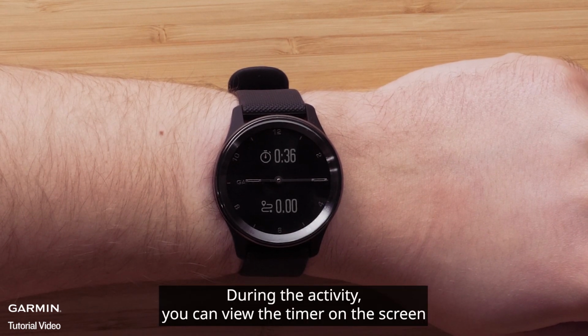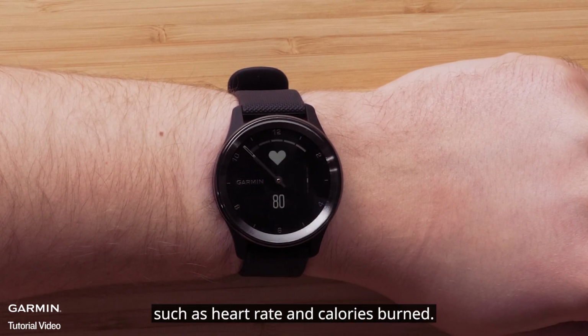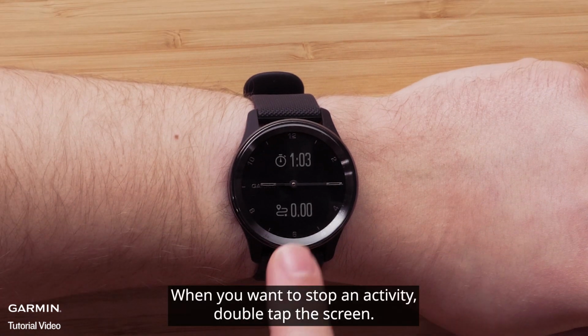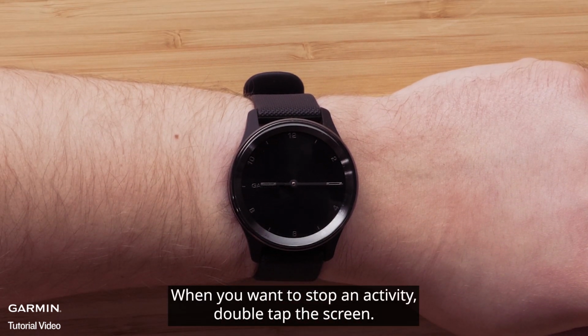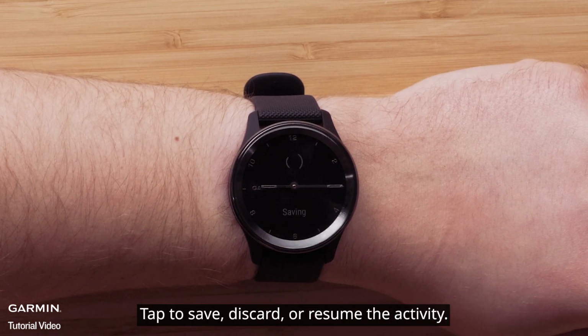During the activity, you can view the timer on the screen or scroll up or down to see other data such as heart rate and calories burned. When you want to stop an activity, double tap the screen. Tap to save, discard, or resume the activity.